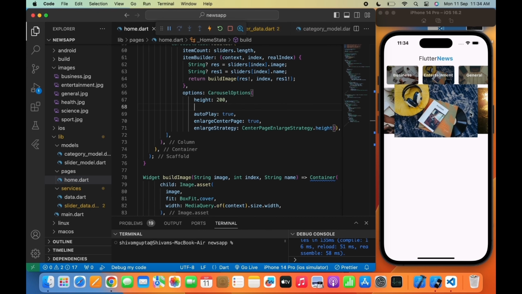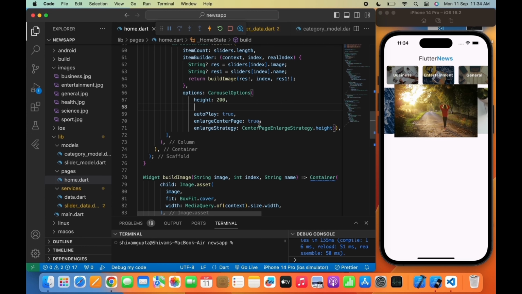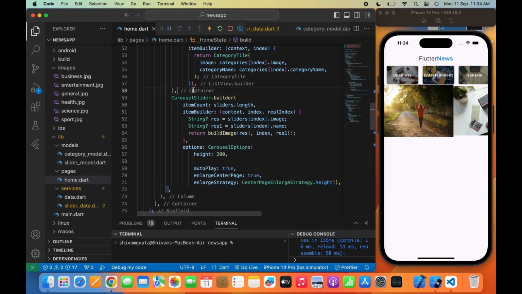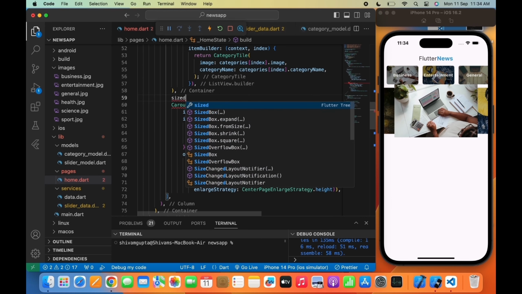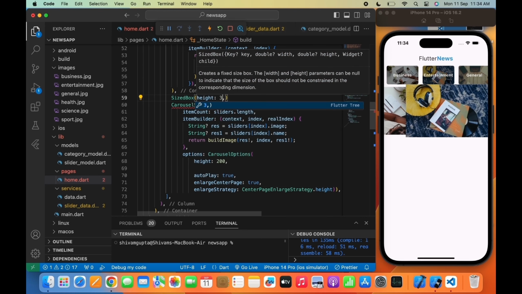Now you can see it is enlarging the center page. I will provide some height.